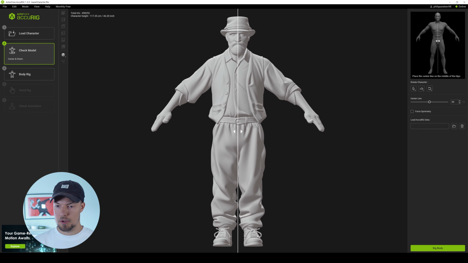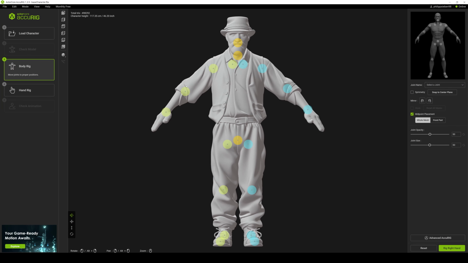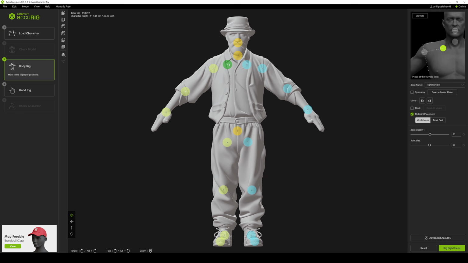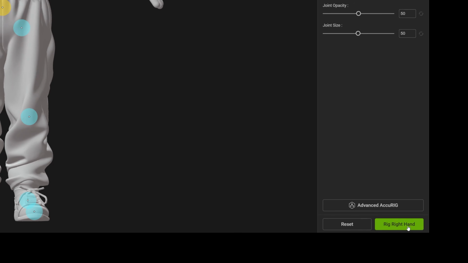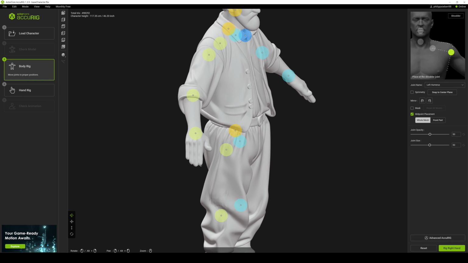It's also in the correct pose. Then we can go to Rig Body, and it will start giving us a basic rig. As you can see, we have points here that we can choose, for example, where it should be. Also here we have a reference image. Just refine those points quickly to where they should be in 3D space. We can then go to Rig Right Hand and set the number of fingers. We first have to check, of course, and in the best case it should be 5.